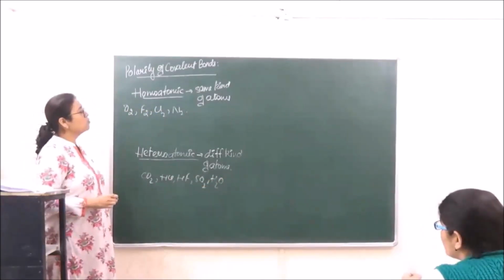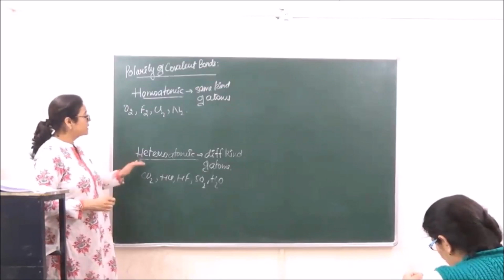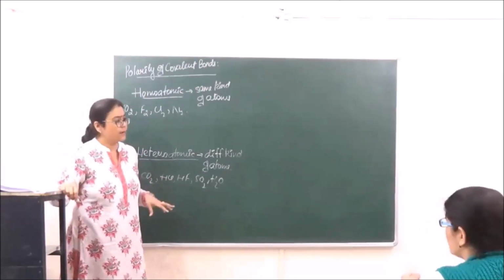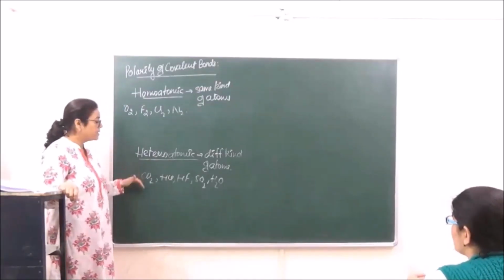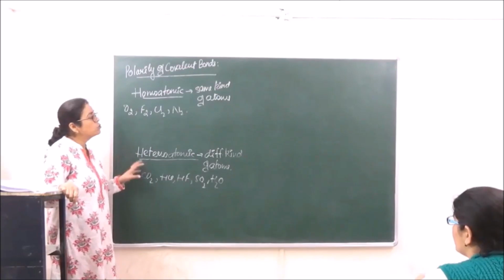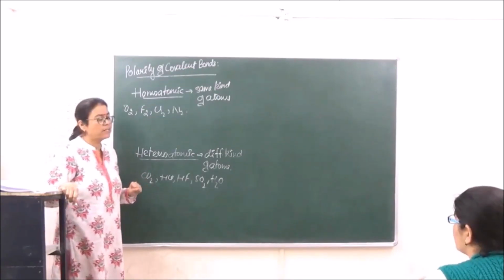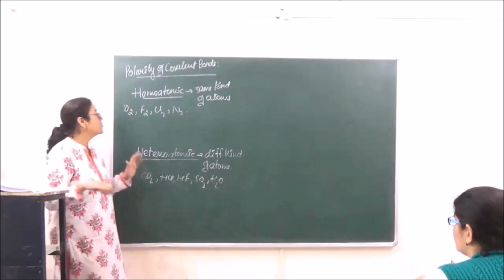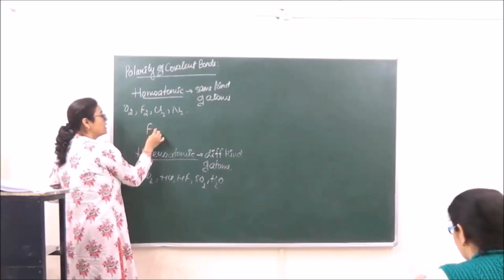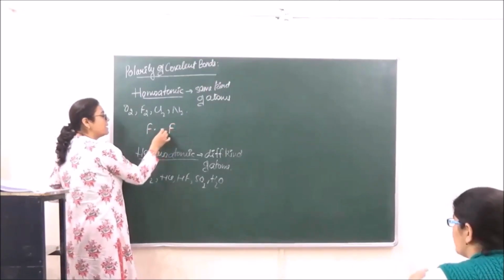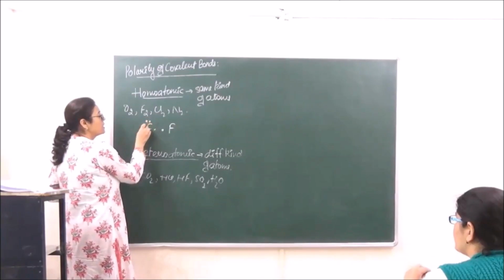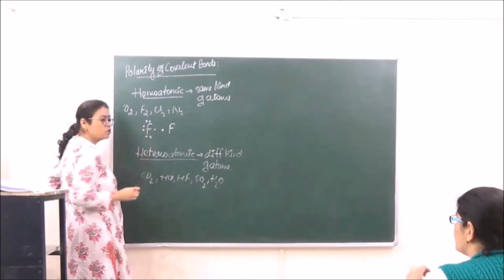Now in case of homoatomic molecules, in fact in both the cases, the bonding is done due to sharing. Because in both these cases the kind of bonds which are present are covalent bonds. So sharing of electrons is going to take place in order to form a bond, right? If we take an example of fluorine, we know it has 7 electrons. So there is one shared pair of electrons which is present. 7 electrons we can draw like this according to the Lewis dot structure.